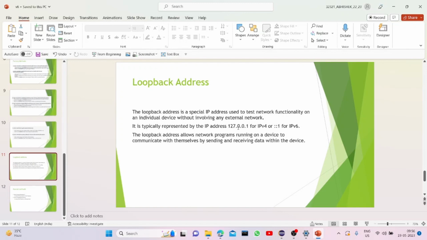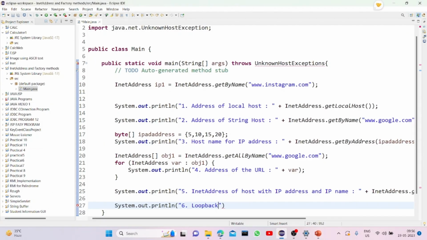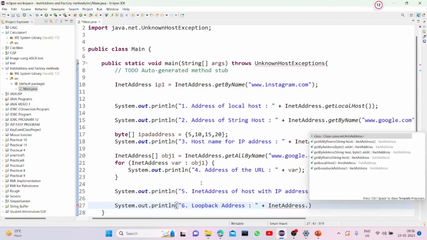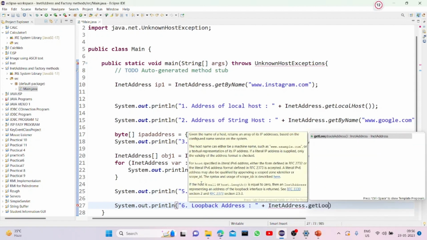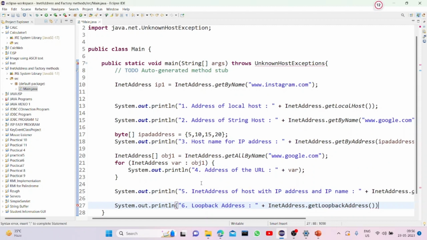It is typically represented by these two addresses for IP version 4 and IP version 6 respectively. So what is the loopback address? It will be InetAddress.getLoopbackAddress.